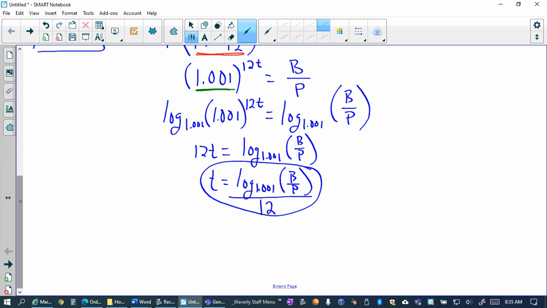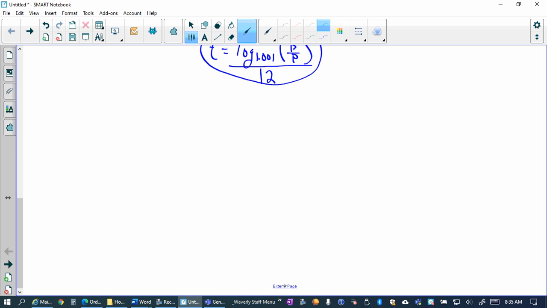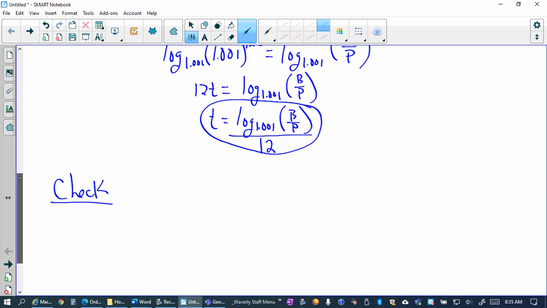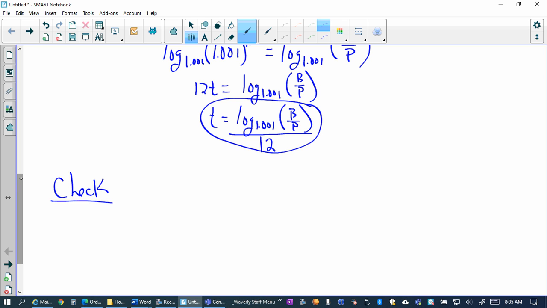So I would ask you right now to pause the video, go back and take a look at example 1. We're going to actually throw some numbers in here now, right? We found what t is. We'll probably have to go back in and work out whatever base this is. It'll be slightly different, but take a minute and see if you can run through this and figure out how long this will take in terms of the log. So don't evaluate the log. Hope you've had a minute to try this out.